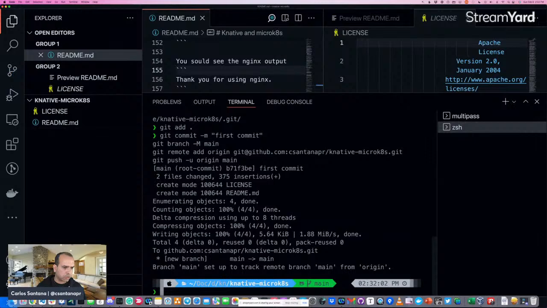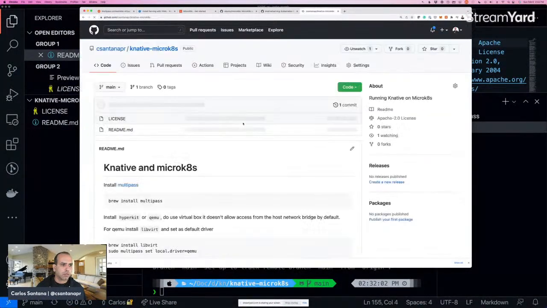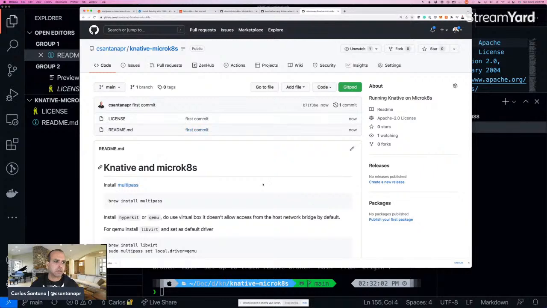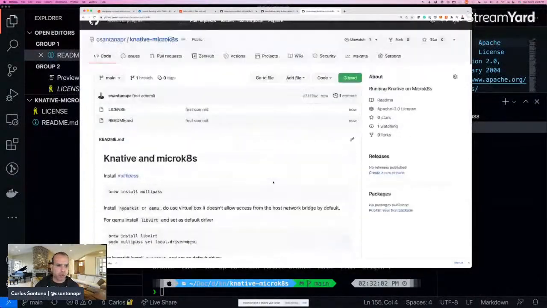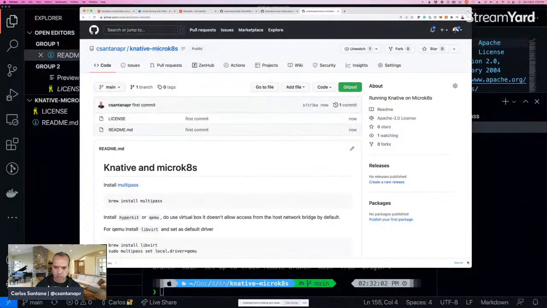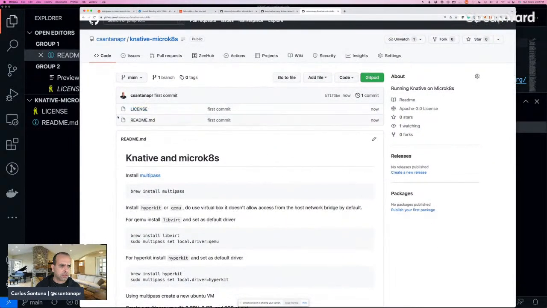And then I refresh, and we have open source in the making, a file and a license. So if you are one of those people that ask, how do I get started in open source? Using Git is one way, and also learning about the licenses is another one.